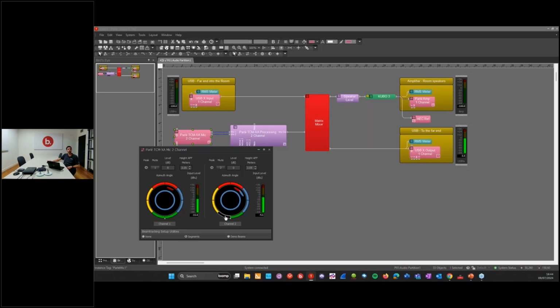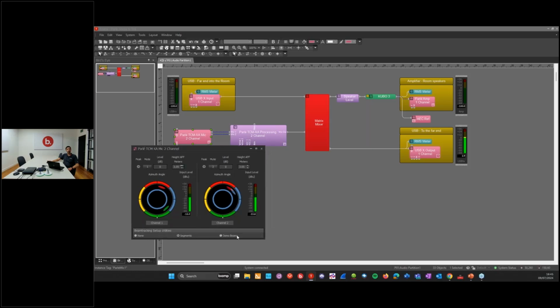These can also be controlled by presets if you want. So if you have different room modes that you want to account for, for instance, you have a presenter situation where you'd like to turn off half of the microphone so it's just focused on the presenter, you can control these in presets and just recall the preset and put it into, you know, pick up everywhere mode or track only in this orientation mode. And that's about it within the microphone to actually configure. And so we move on to the Parlé processing.